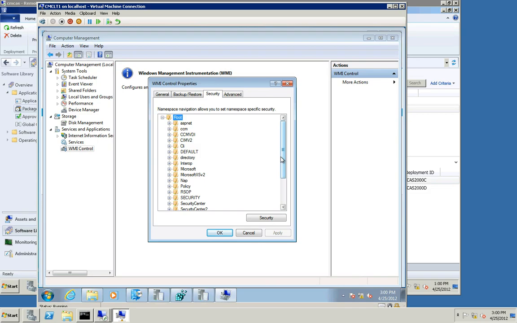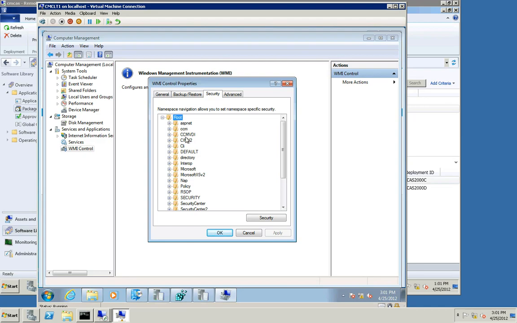So, brief tangent. I'm going to proceed through this discussion assuming that there's a basic understanding of namespaces and classes and things like that in WMI. If this is your first exposure to WMI, this is something that is really a gold mine of information for you as you look at the client and, again, the server. ConfigMgr uses WMI heavily, and there's some really cool things you can learn about, do, see in WMI.